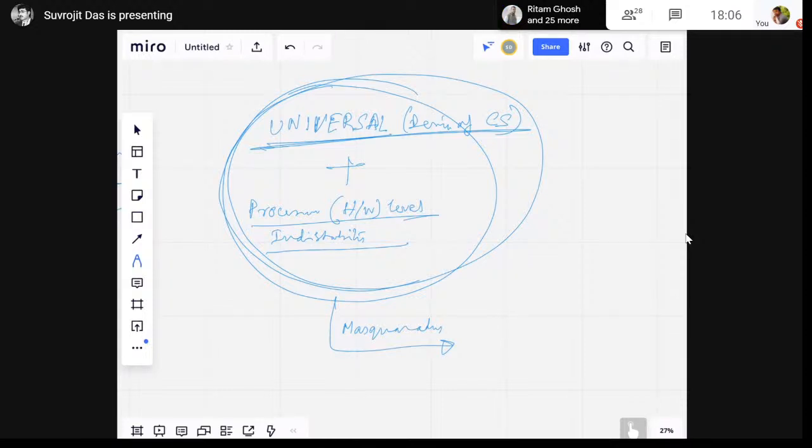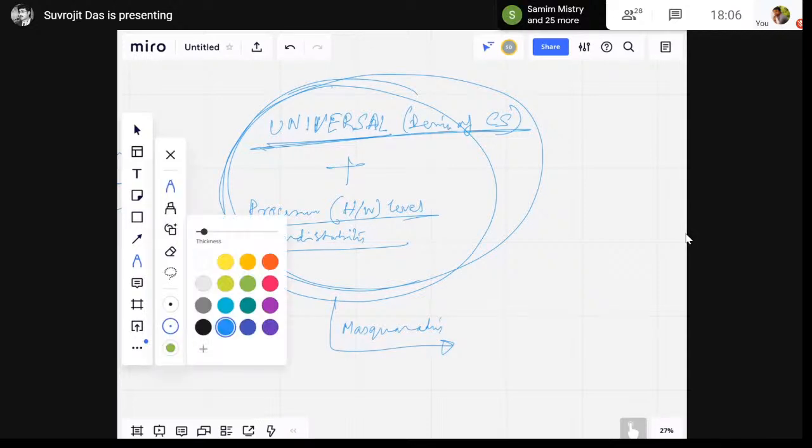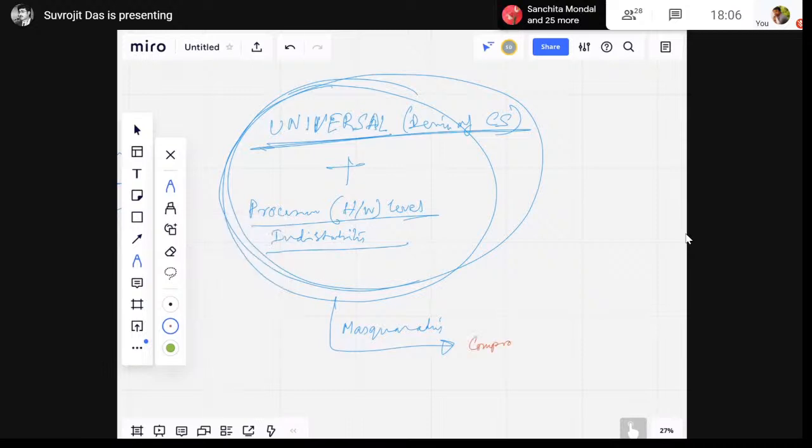And there may be serious compromise with data being processed, messages being passed, anything, right? Anything. These are the general two things that we do in computing. So it gives rise to masquerading.